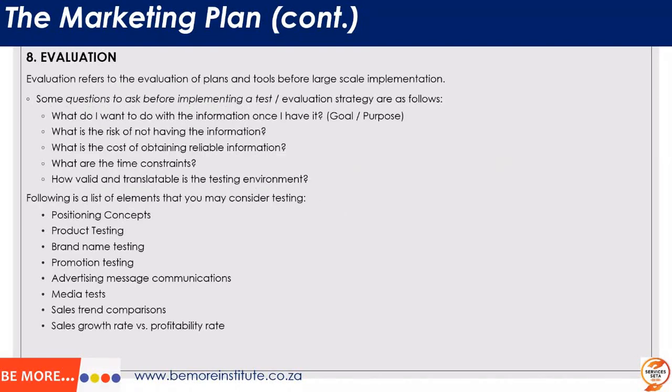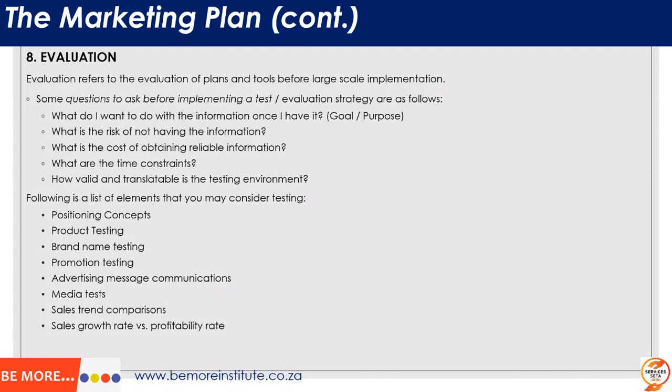And these are some of the questions when we do an evaluation of the plans and the tools before a large-scale implementation. Usually what would happen is there will be a small-scale implementation of the plan, which we refer to as the trial. So it won't be fully fledged; only a few people will probably be aware of it, just to see if it is going to work. So it's basically a trial run just to see if things are going to work.